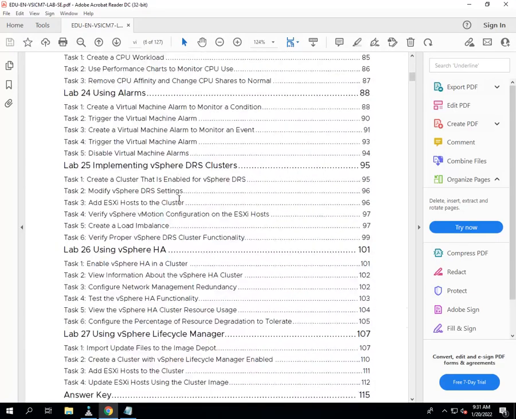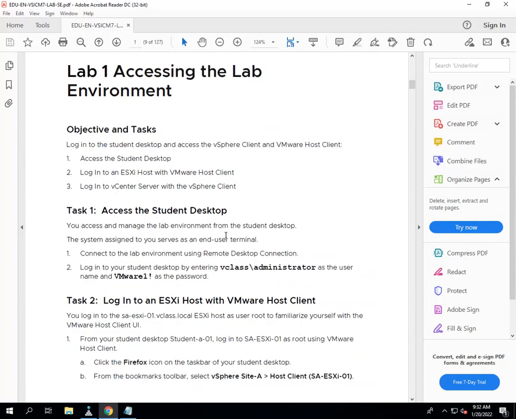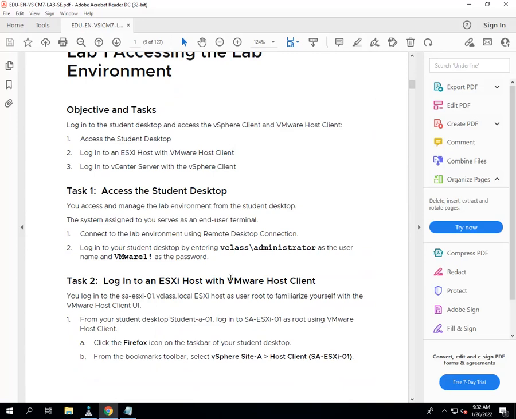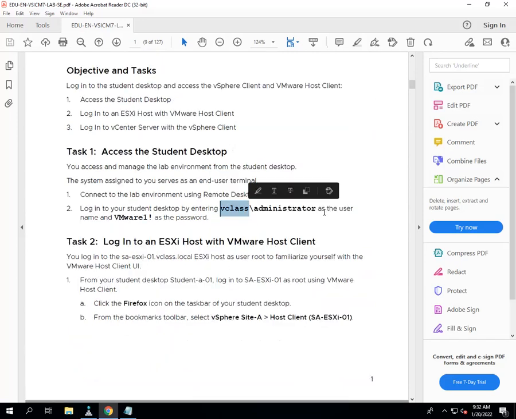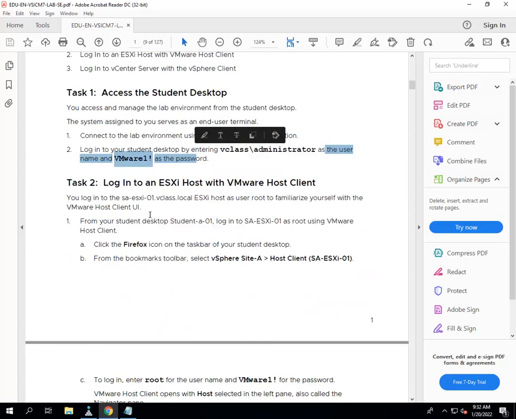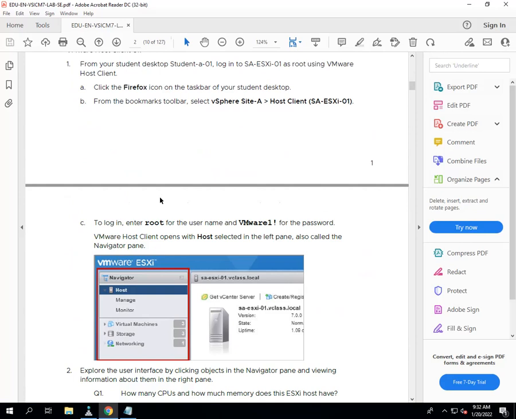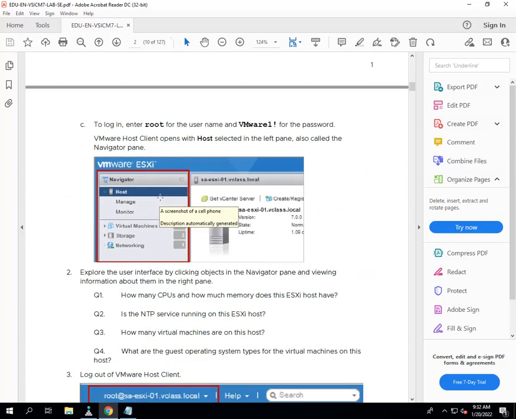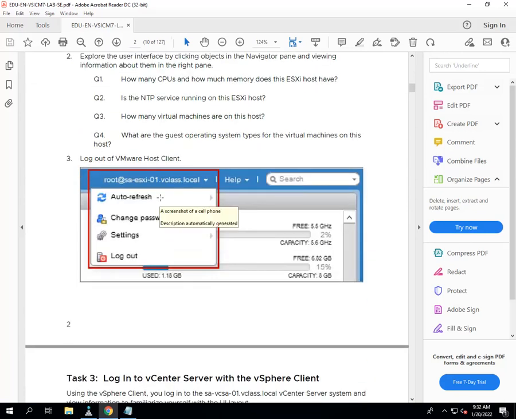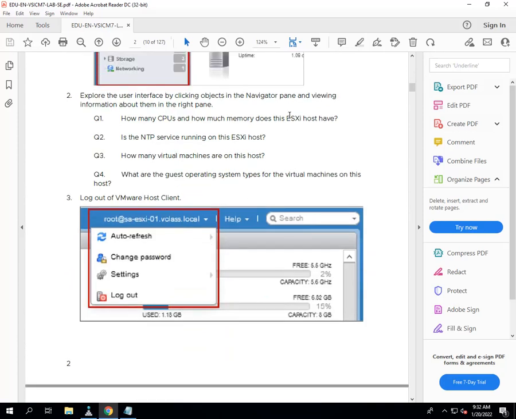Okay, I'm going to scroll and read through lab 1, and lab 1 is sort of what we did. See, they have different domain and administrator account and passwords than we do in here. They talk about using Firefox, but we do have Firefox just in case something breaks in the future.